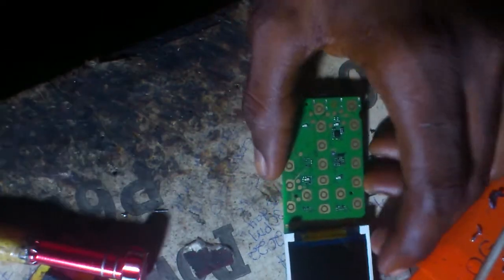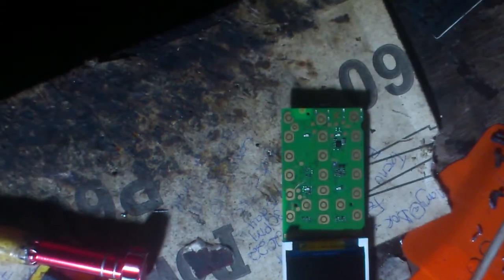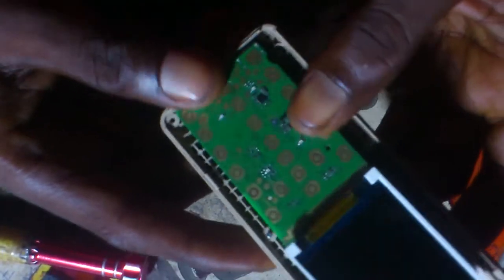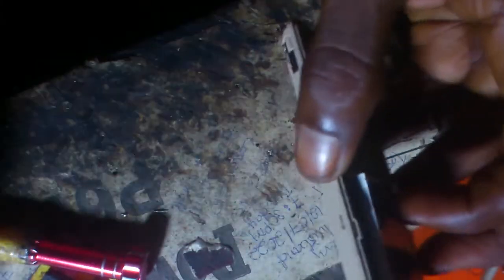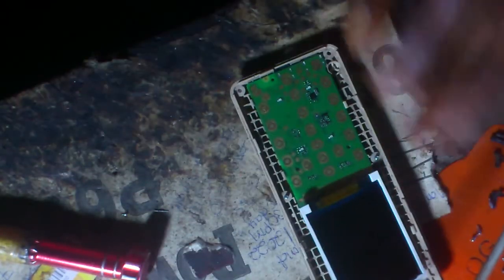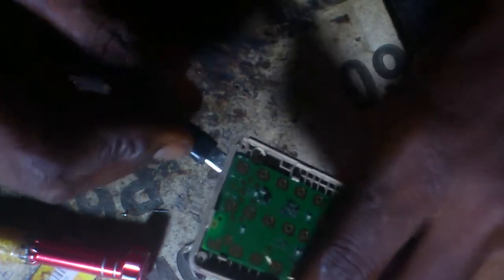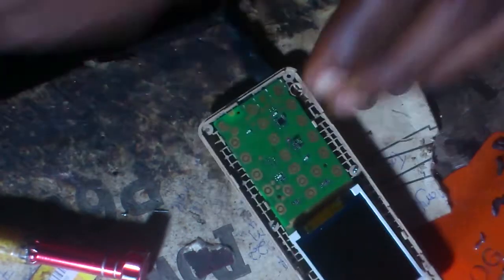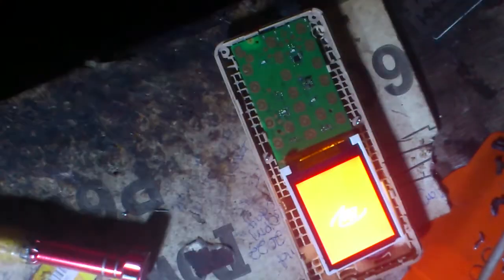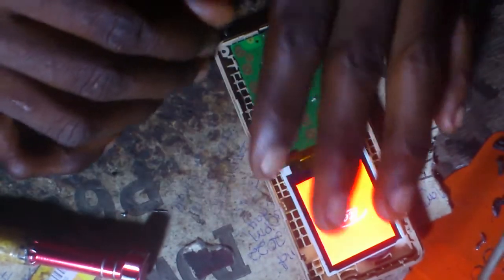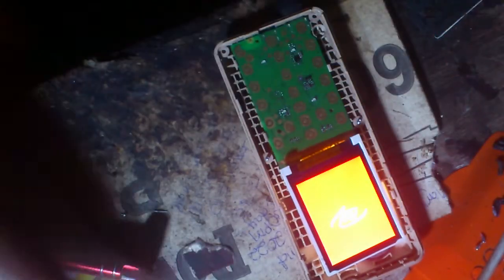So when you set your charger, you see that the screen will turn on, but it will not open so that you see that the image will display. When you insert your charger like this, it will come like this, so you will not see anything again. It will come red. That means it is battery error or charging error.